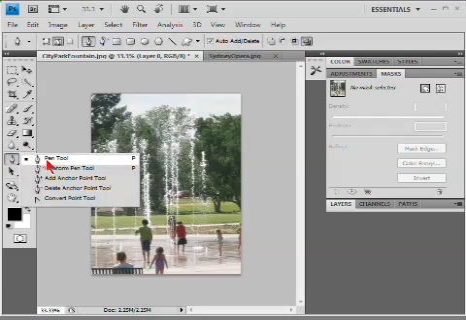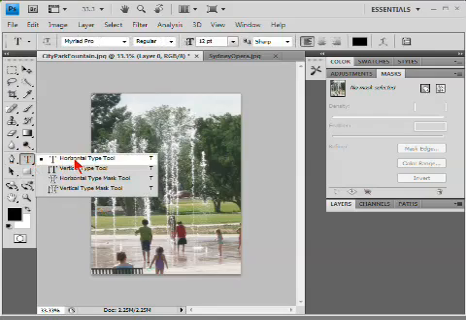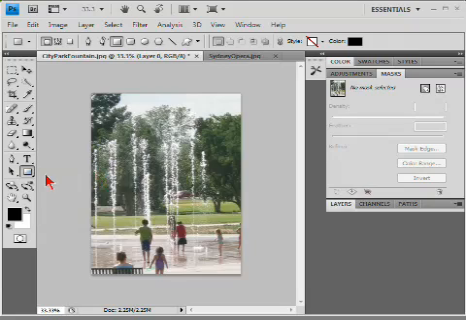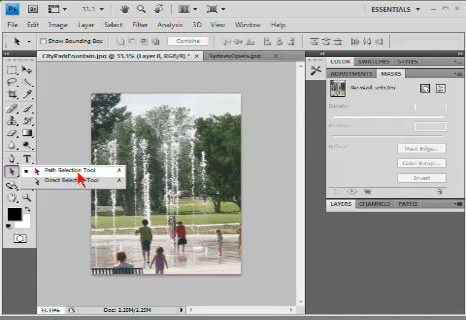You can use the Pen tool to create custom lines and shapes, or use the Freeform Pen tool to create custom curves. And you can add anchor points, delete them, or convert points from within existing shapes. The Text tool can be used to create horizontal type, vertical type, or create a mask with your type. You can create shapes like rectangles, rounded rectangles, ellipses, polygons, lines, and custom shapes. Use the Selection tools to select an entire path or object, or use the Direct Selection tool to choose a specific point or element within your shape.